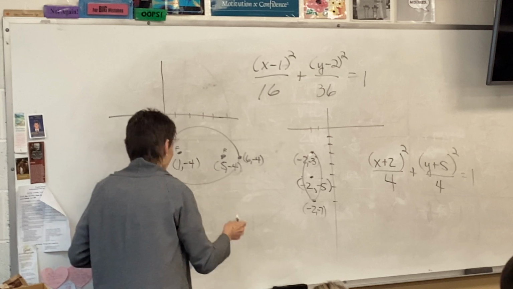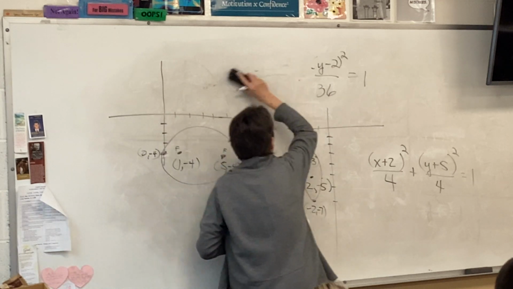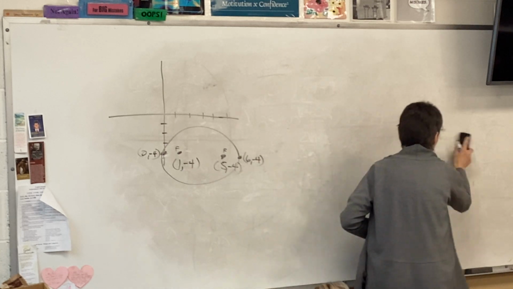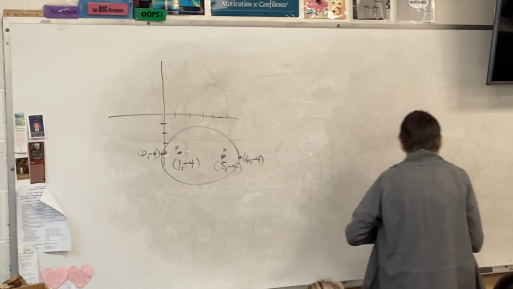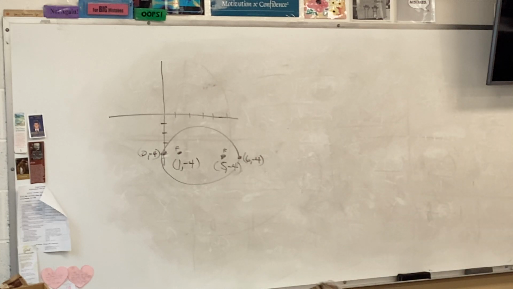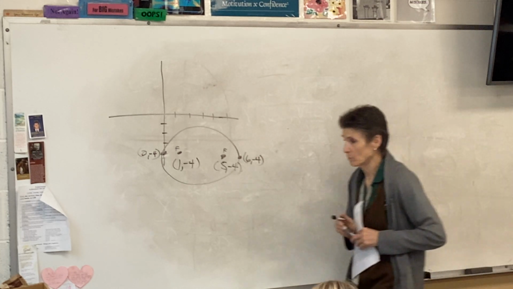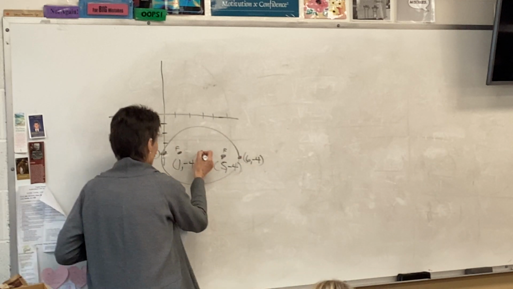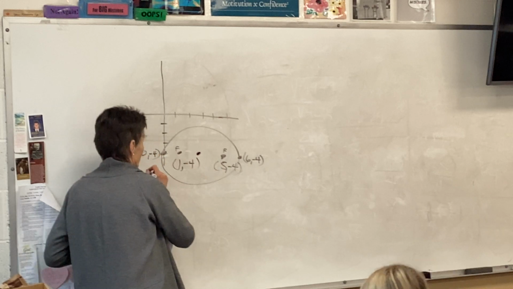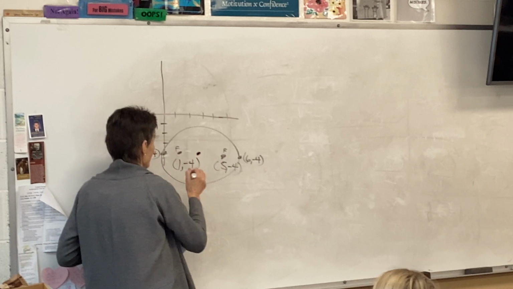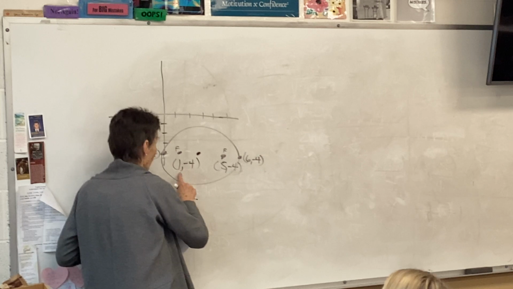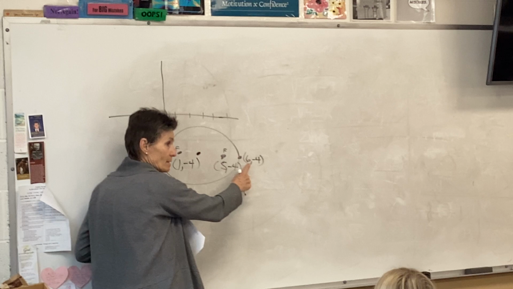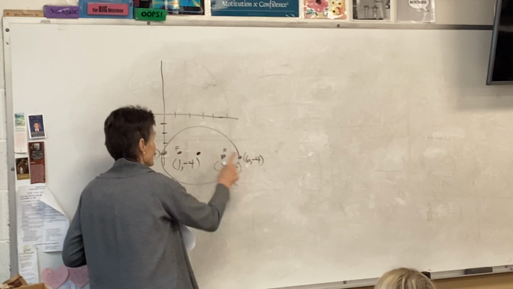Now, what do I know? I've got to figure out my equation. Can I figure out anything from this given? Find your center. I can find my center, because my center will be right in the middle of everything, right? So my center is going to be right in here. You can find the middle of 1 and 5, or you can find the middle of 0 and 6, it doesn't matter. Maybe 0 and 6 would be easier.